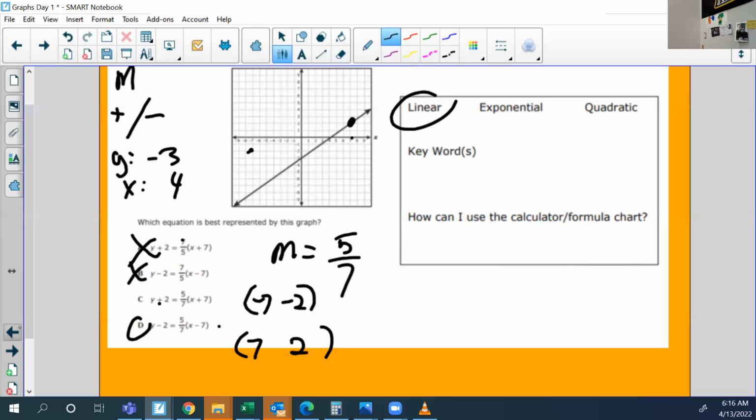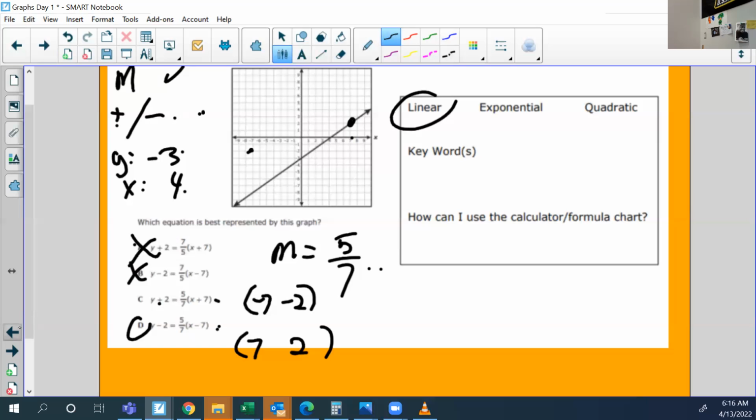All right, so to recap, find a slope. Is the line positive or negative? My y-intercept, I think is 4 for my x-intercept, right? Now, the slopes are all positive, so this is not going to help me right here. So my next option was to find the slope, which I did, 5/7. And when I did that, I realized, no, I can eliminate A and B. That leaves me 2 equations.